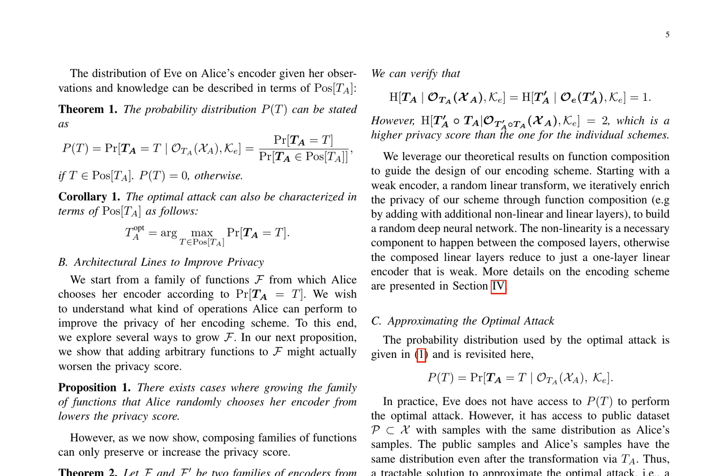This encoded data is then used to train a downstream model, such as another RNN or a dense neural network. The authors emphasize that using a random RNN for encoding is a benchmark, and more sophisticated NLP models with randomly initialized states can be used.